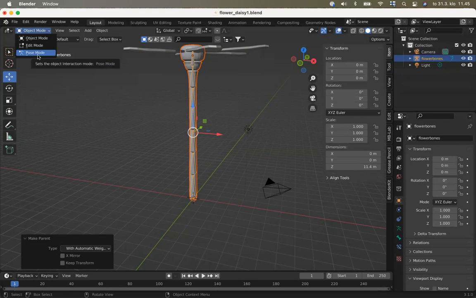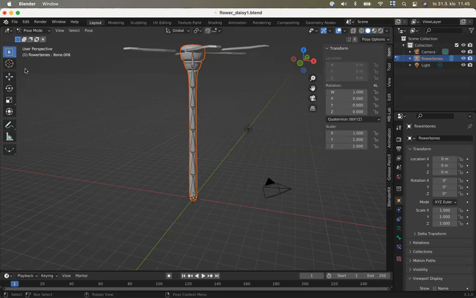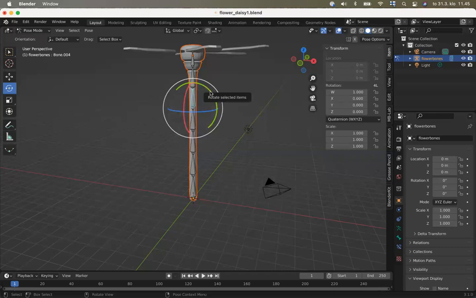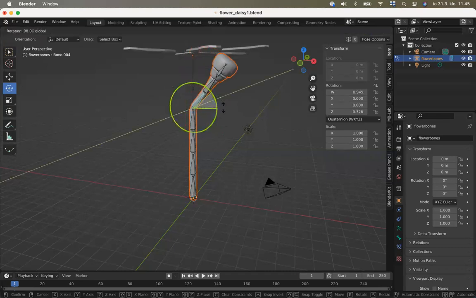So I'll put the bones into pose mode and test them. And let's take just the rotation, and let's take one of the bones, and if I rotate this bone, then everything else should go around, and it does.